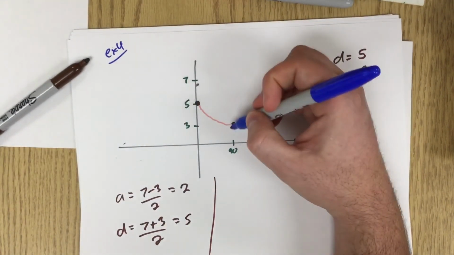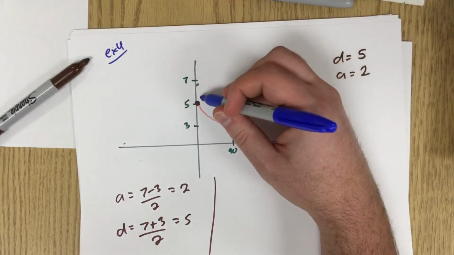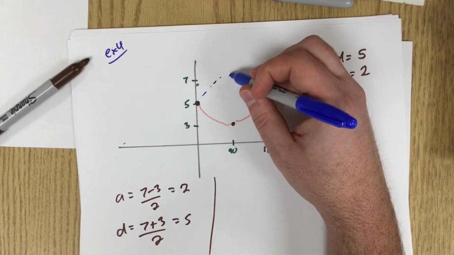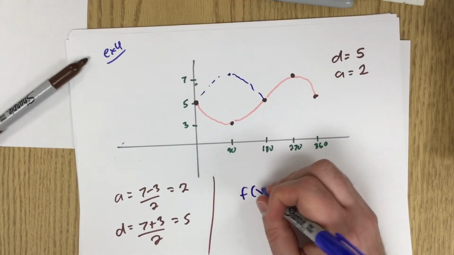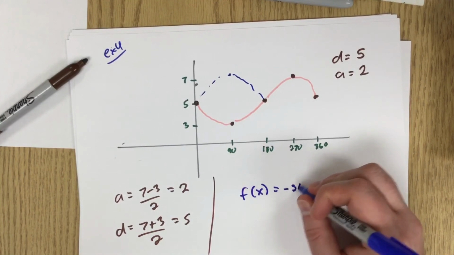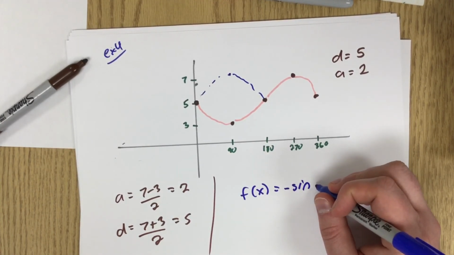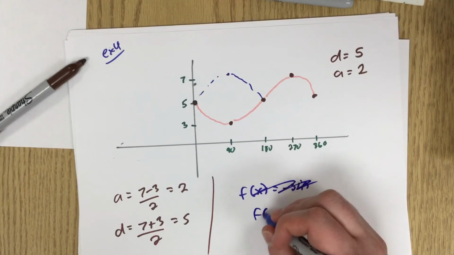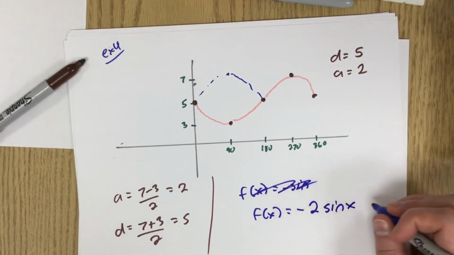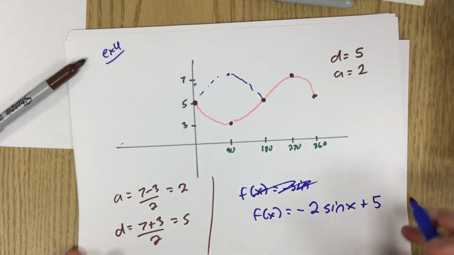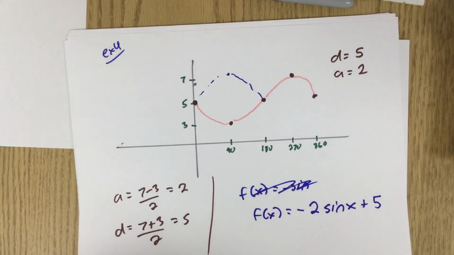However, since we're in the middle going down, this is not a normal sine graph. Remember, a normal sine graph would go kind of up. This is a negative sine graph. So this one's going to be negative sine x. Oops, I made a mistake on that. f of x is negative 2, don't forget the amplitude, sine x plus 5. And again, kind of like the cosine graph, how do we know it's a negative? How do we know that it's not just a cosine graph or a sine graph? And we'll figure that out in the next example.